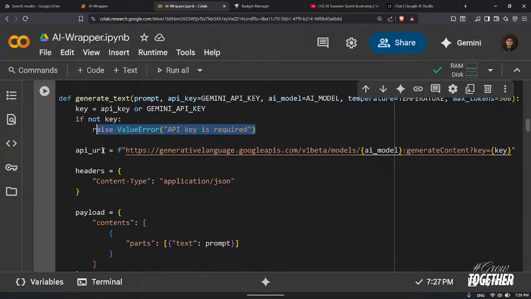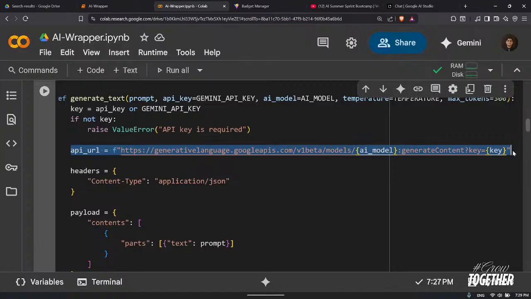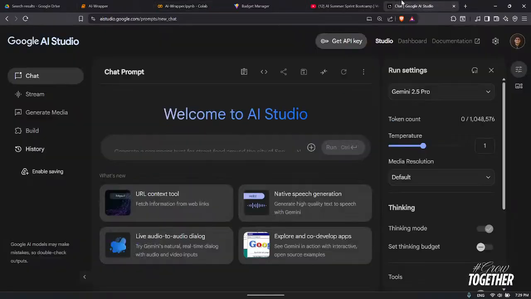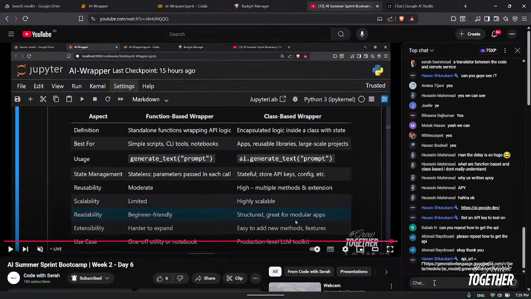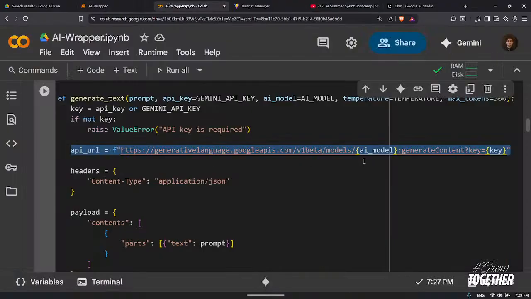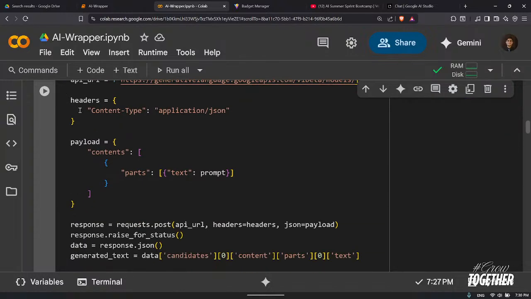Okay, moving on. Now I have this API URL. I will also send it to you so you can access it. Now I really hope that you guys are following along with the notebook. Now you will be passing your AI model to the link and your key. You'll create a header and a payload.